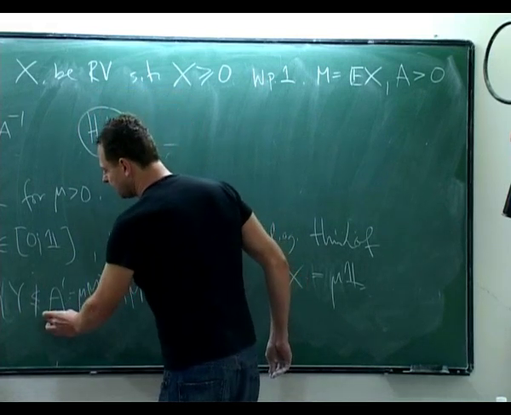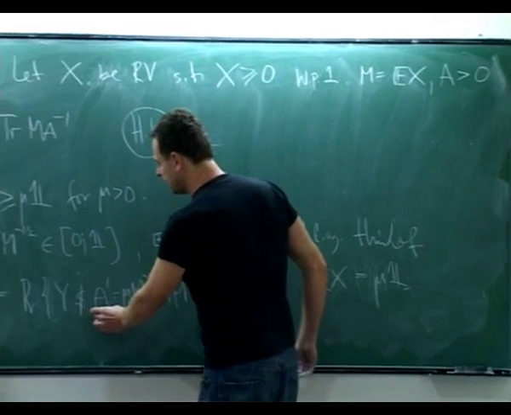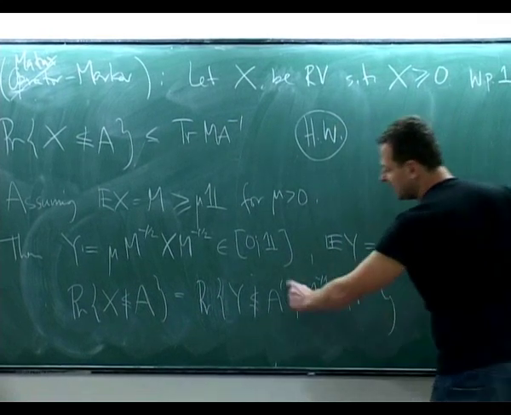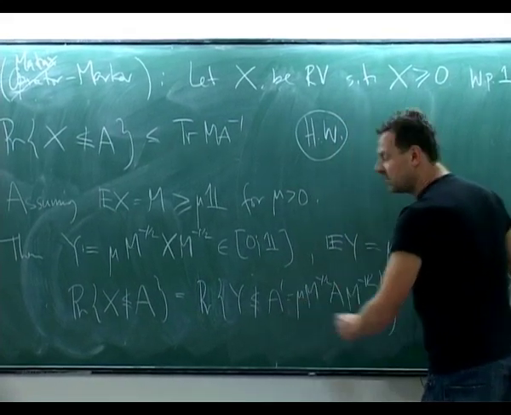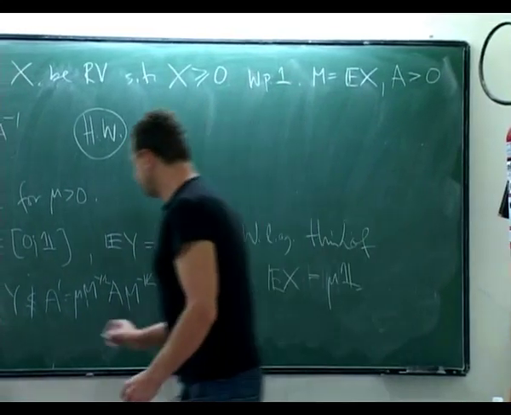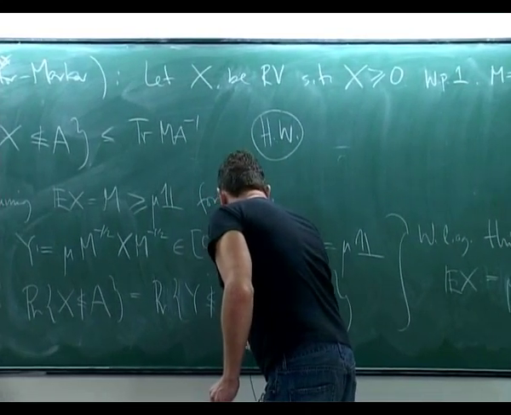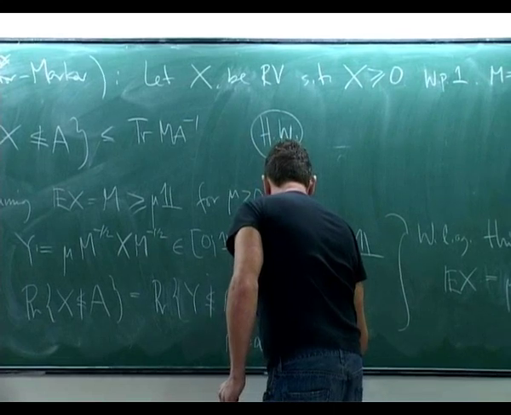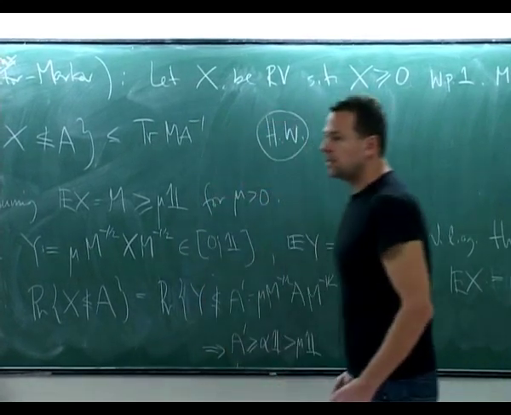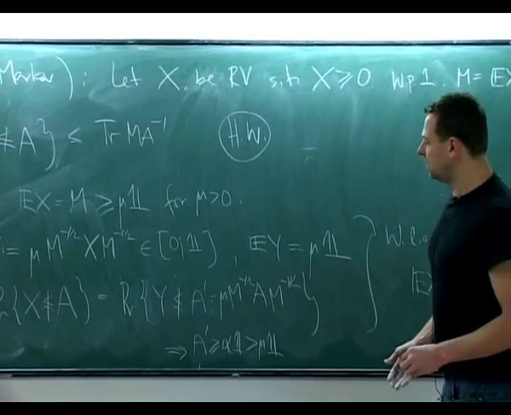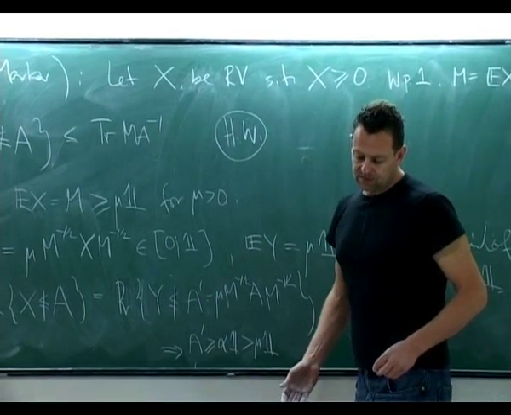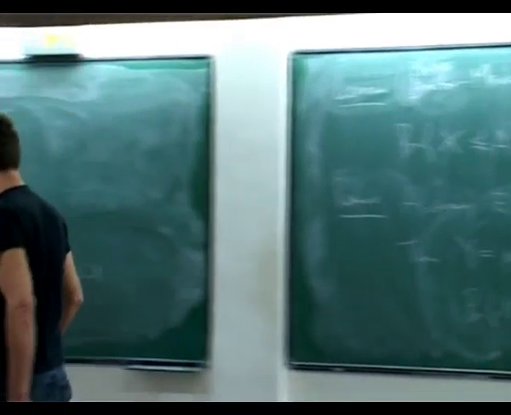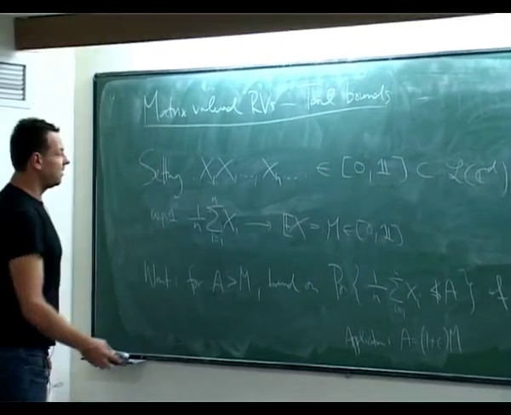Okay, and then I'm asking, of course, that A prime inherits the property that it's strictly larger than the expectation. So that means that all of the eigenvalues of A prime are strictly larger than mu. So I get A prime is larger or equal than some alpha times the identity, which is larger than mu. Okay, and in this setting I would like to state a bound. It looks like a very simple one.